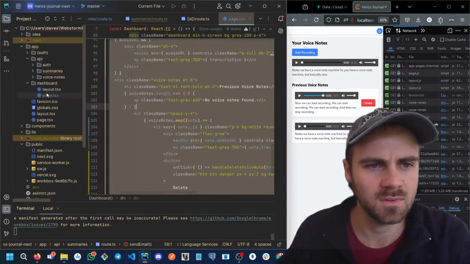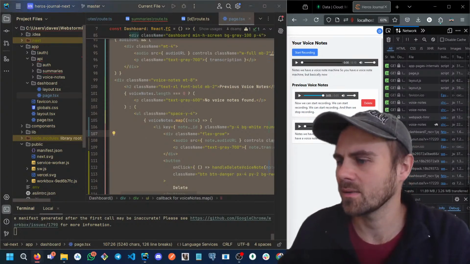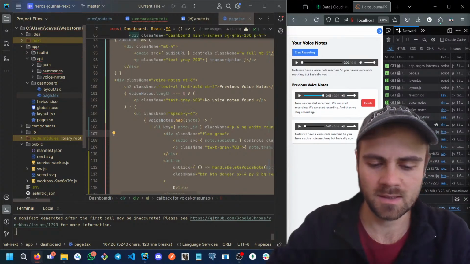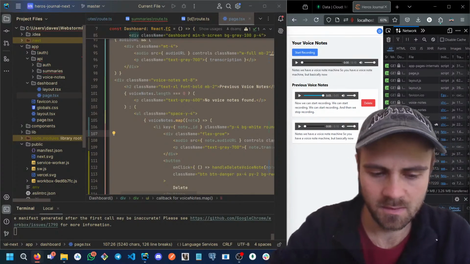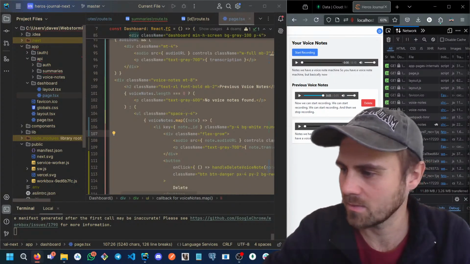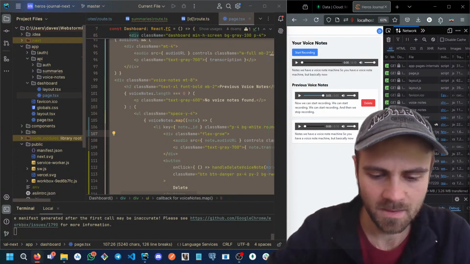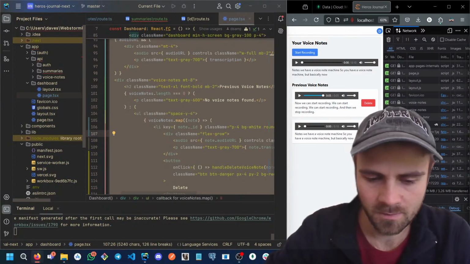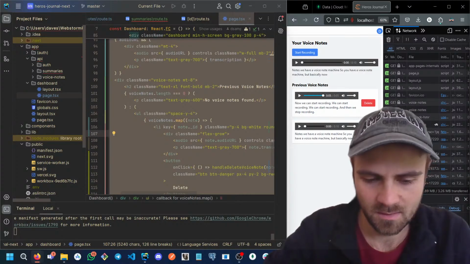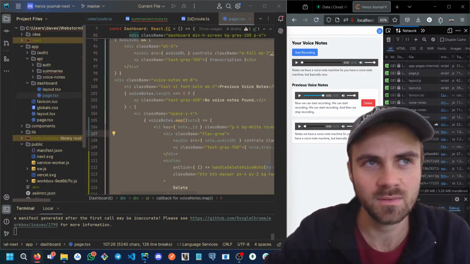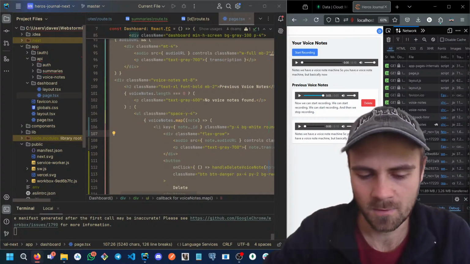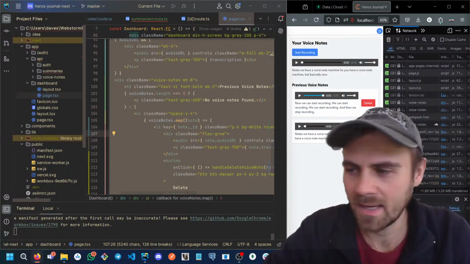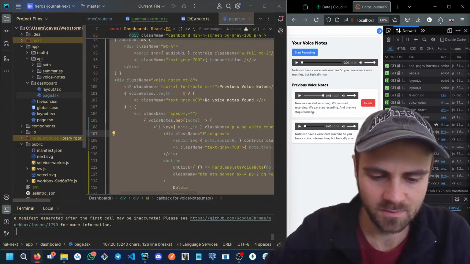Okay, so let's create that analysis component. So here in the dashboard, okay, I want you to add an analysis component that gives analysis on the last voice note, and all the retrieved voice notes.